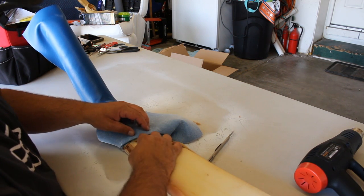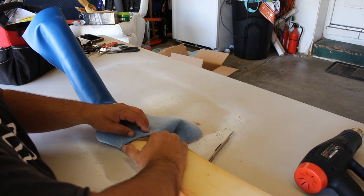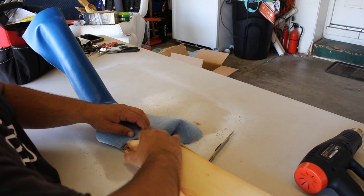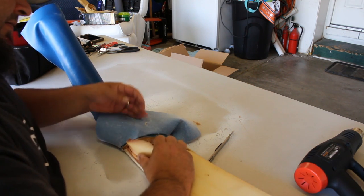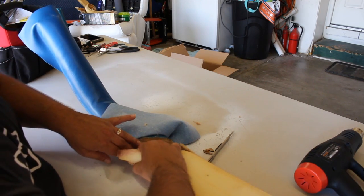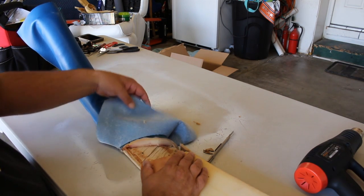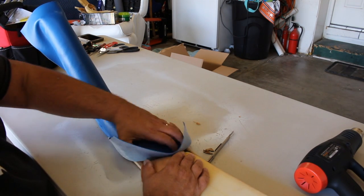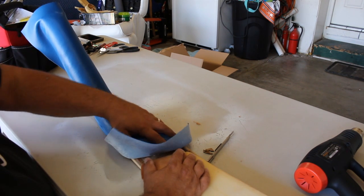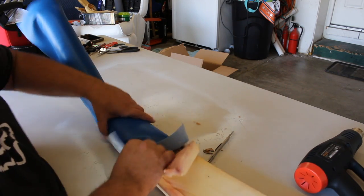Now what I'm gonna do is slowly work this foam back because I don't wanna rip my foam, but I wanna get it, it's adhered to the board with adhesive. And I'm just trying to break that adhesive. Okay, now that I've got the foam folded back far enough, what we're going to do is this is just going to fold right down into here underneath the foam, and that's what's going to give us the blue part of this seam. Okay, so that feels pretty good. So now I'm going to go ahead and work this part down.